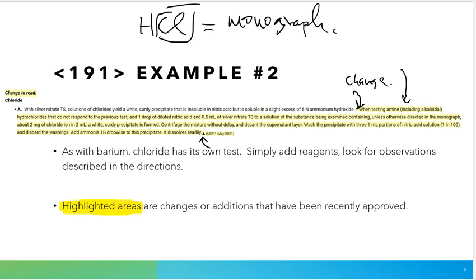So keep in mind that when you do pull these up, it's very important that we are following the current rules, not the rules from 2022 or 2021, that we're following the current ones that are set in place in today's laboratory environment. And if there are changes, and that can be common, then they will symbolize those with those triangles and those highlighted areas for you if you are accessing this through an online database.